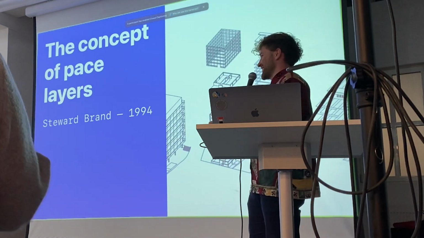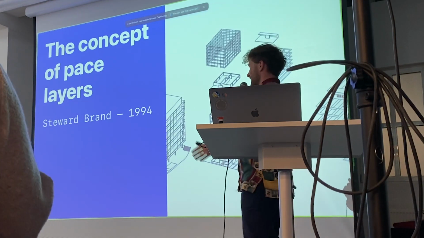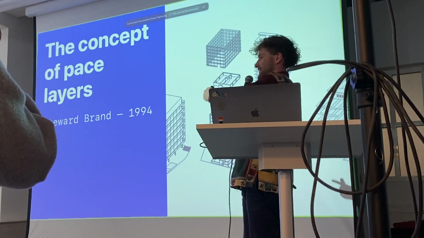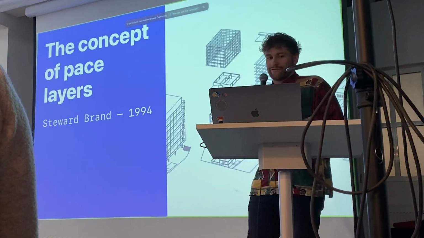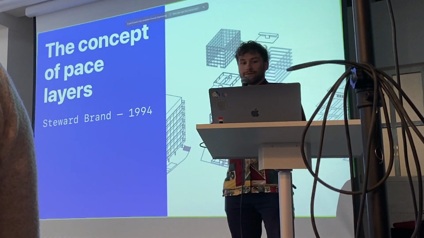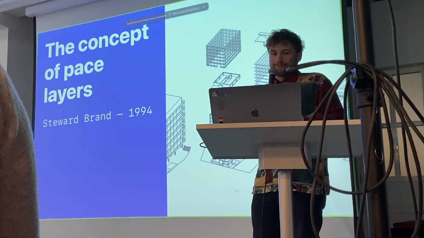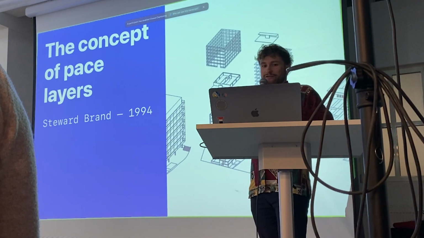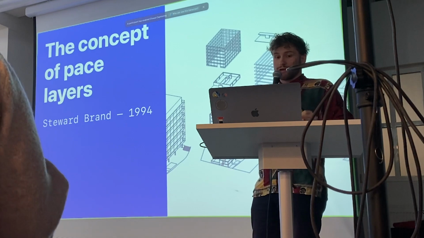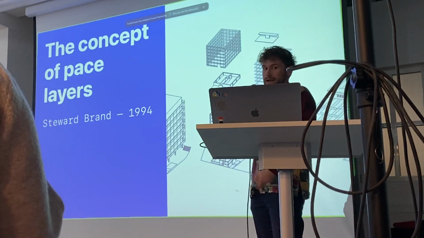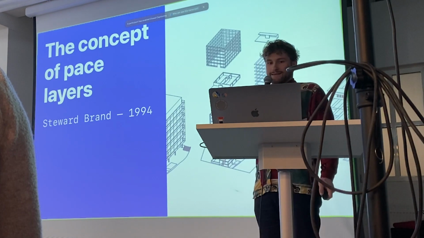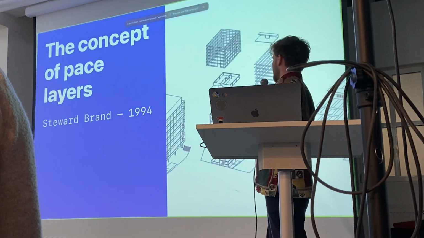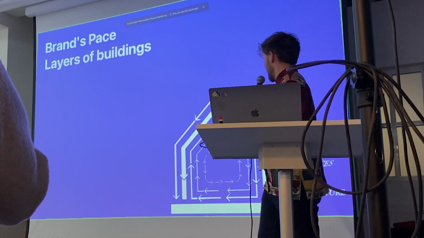Pace layers are a concept, so it's worth explaining it. Stuart Brand, an architect, actually coined the term in 1994 when he was pitching them as a model that is absolutely great for understanding how modular modern buildings change over time. So let's look at the pace layers that modern buildings consist of.